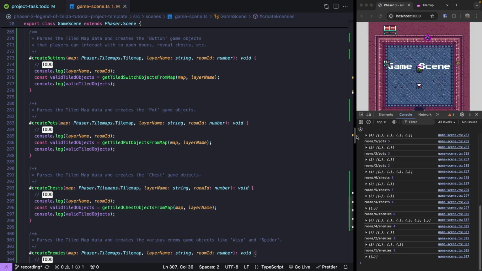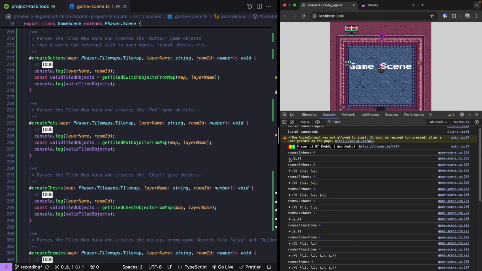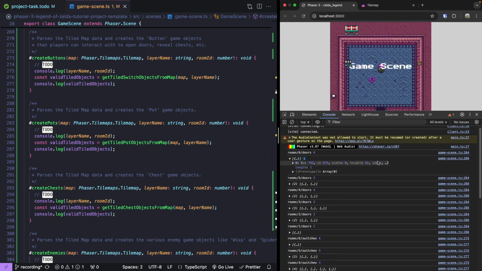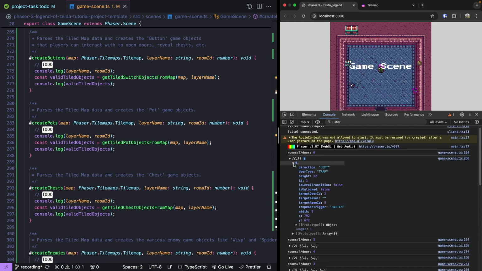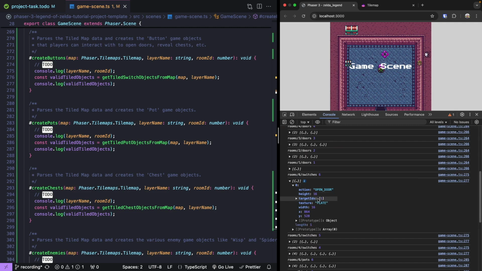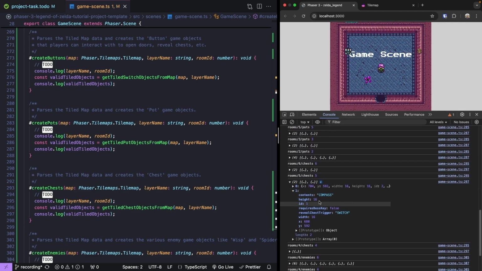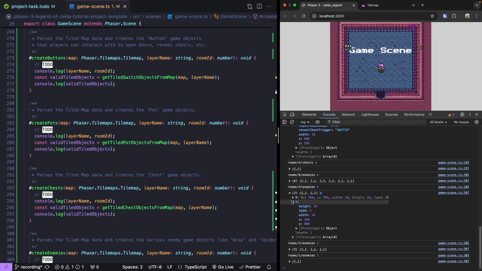Now if we save, our browser should refresh, and we'll see after we parse each of our layers, we should now have an array of objects that has our various properties that make up that object. So for our doors, we'll have our door properties that we added to our custom class, as well as our key data for our X, Y, our width and height. Take a look at our switches. We should see that we have our texture, our action type. Then for our chest, we should see things like the contents. If it's a boss key chest, its trigger. And then finally for our enemies, we should see like our enemy type here.